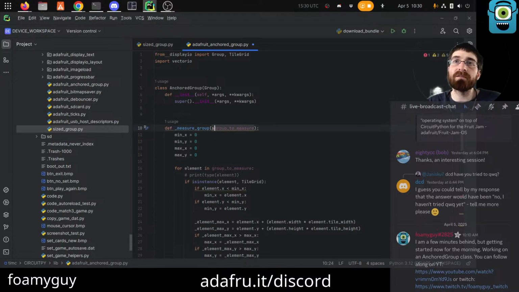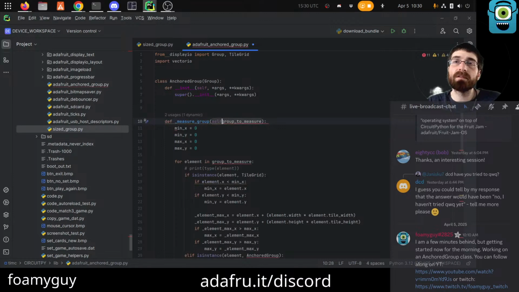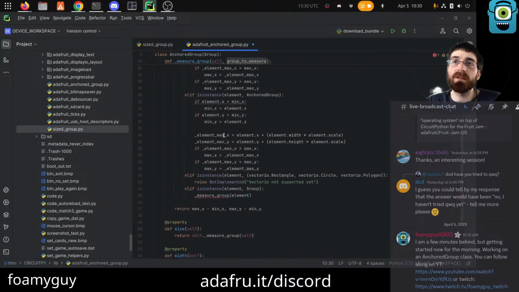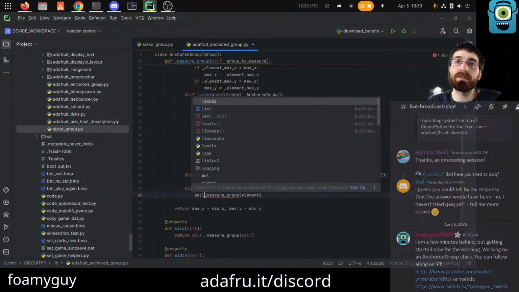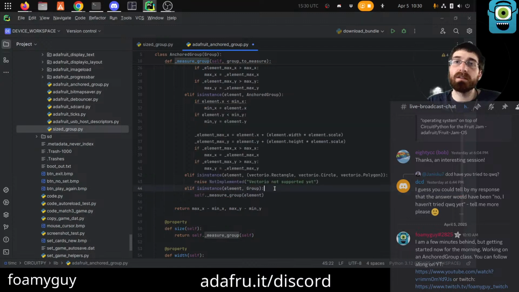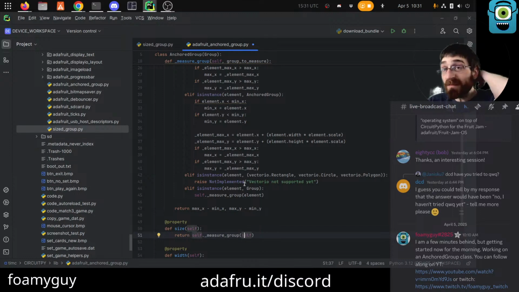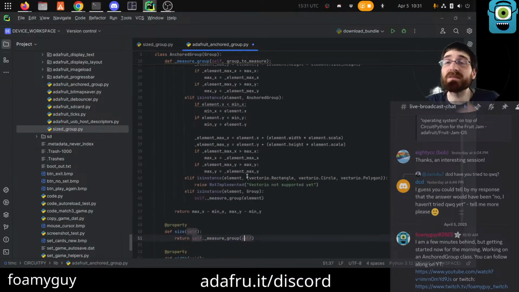We'll give it self. And then we can say self dot element, and then here, I mean, it's redundant, but pass in both self and self.